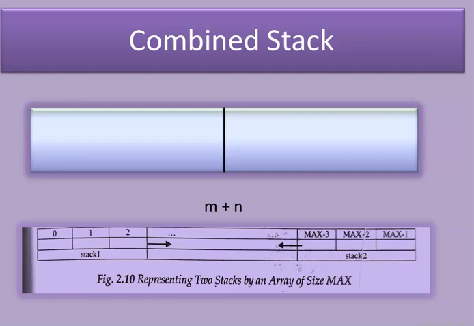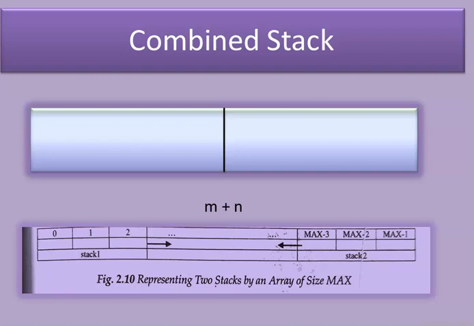We have seen how a multi-stack can be formulated by using a single array. We will be defining a lengthy array and we will be considering the ends of that array, the left end and the right end, or the beginning end and the ending end. If we place these stacks in this manner, then the left stack will be increasing from left to right and the second stack increasing from right to left.